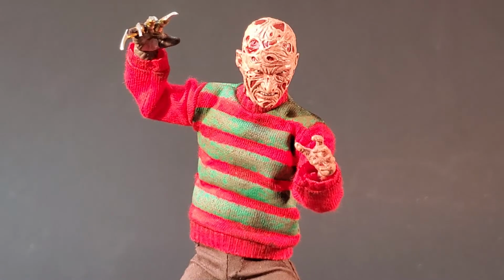But anyway, I do recommend this figure. I guess it's a qualified recommend only because we have gotten a lot of Freddys in a lot of different scales over the years. Sideshow's done multiple ones in 1/6 scale, including a pretty recent one that I think is decent quality. NECA, of course, has done tons and tons of Freddys. So if you're collecting heavily at a different scale, you may not need this guy. He may just be a weird outlier on your shelf.